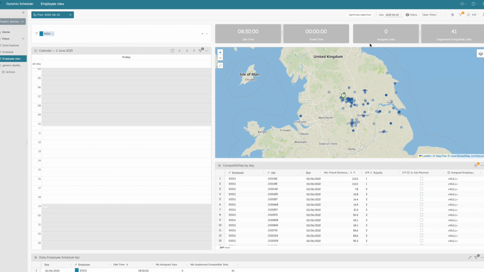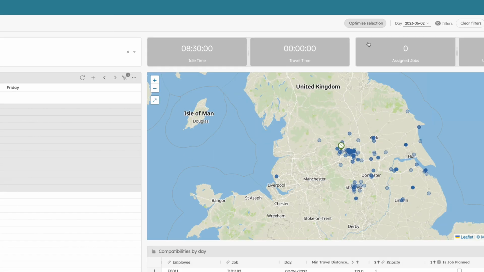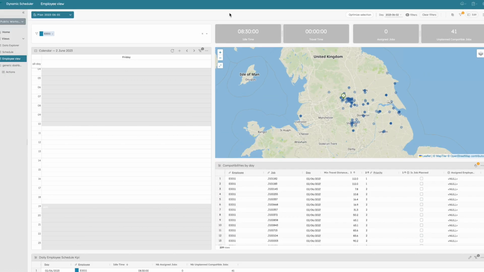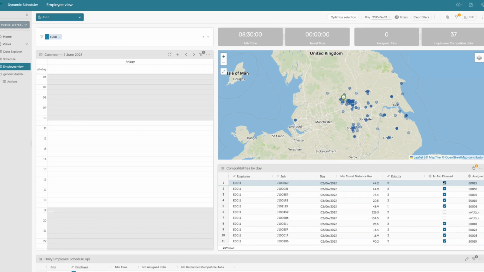I can just click on this button and let the system find the best assignment for this employee, taking into consideration the job priorities, the travel time, and so on. Or I can force the system to pick jobs within a set of jobs I decide. The blue dots in the map represent the jobs that are compatible with the selected employees.